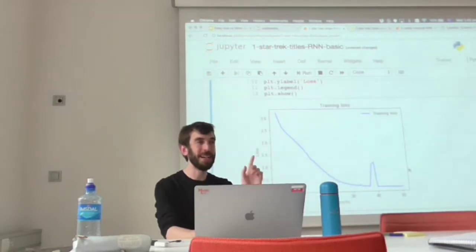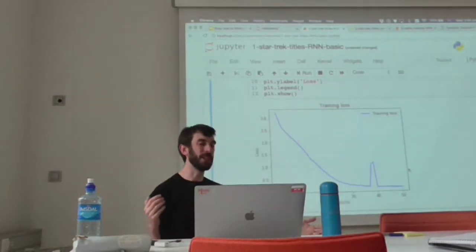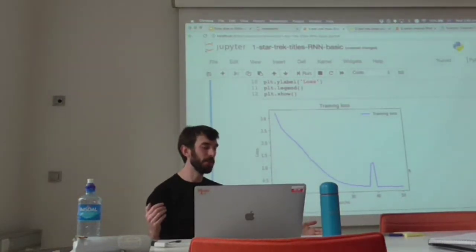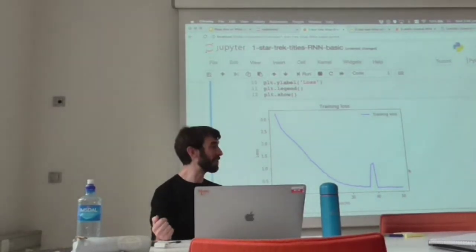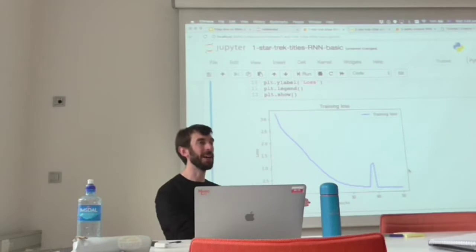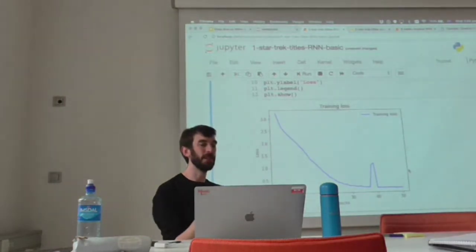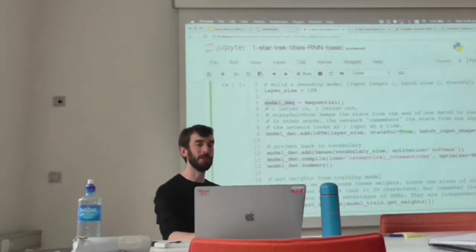Now I'm going to show you a way of getting around this seed issue. What I said was, once we've unrolled this to 30 characters, we have to provide it with 30 characters just to get one character output. In future, I'd like a neural network which I train with 30 characters input and 1 character output, but for generating text, I just want to use 1 character input and 1 character output. We can do that by creating a slightly different model, just for decoding, where my batch input shape just has length 1.